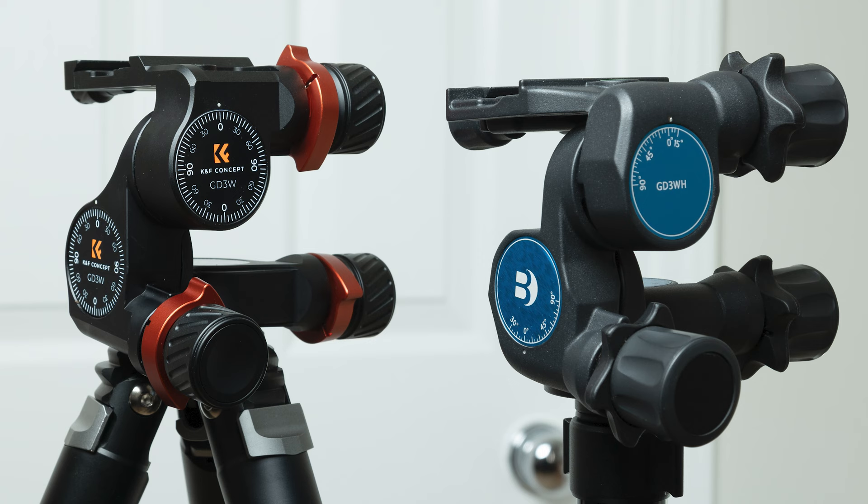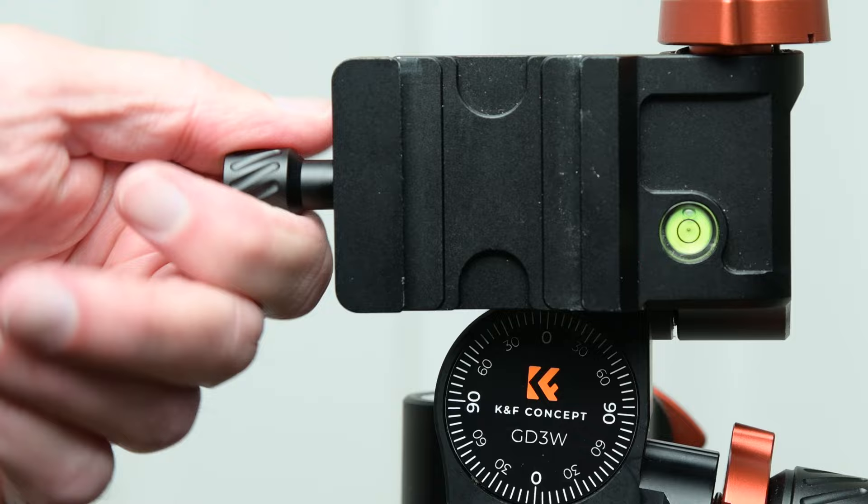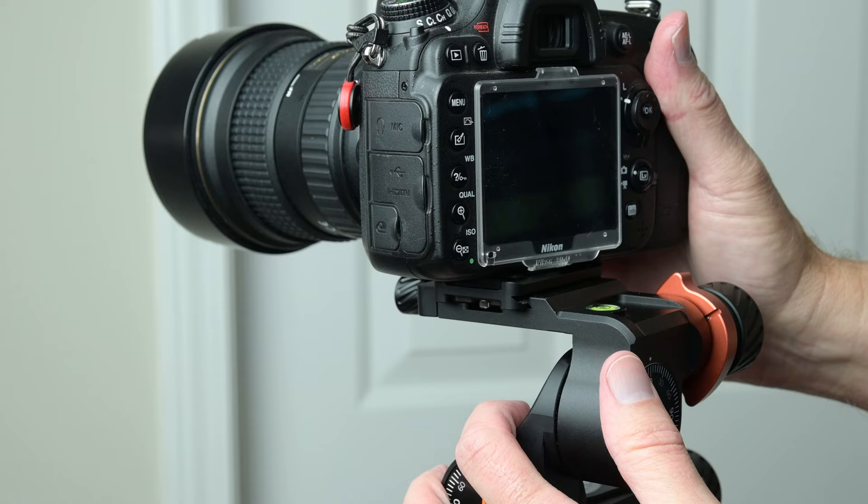So there are two or three problems we're up against: the longevity of the geared mechanism inside these tripod heads, and when it comes down to Benro and K&F, those are really good — I can tell you from experience they have good reliability in their geared systems. But the problem with the Benro is that cheap clamping system, that two-stage clamping mechanism. The plate is fantastic. And that's just the opposite with the K&F — the K&F has a great clamping system, good dovetail, solid metal single-stage tightening mechanism. But the plate is just junk.